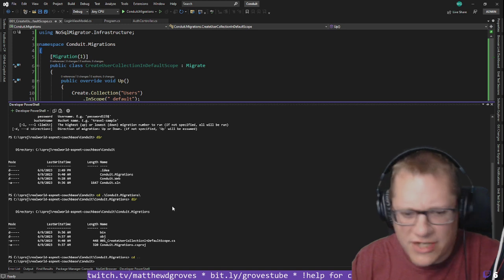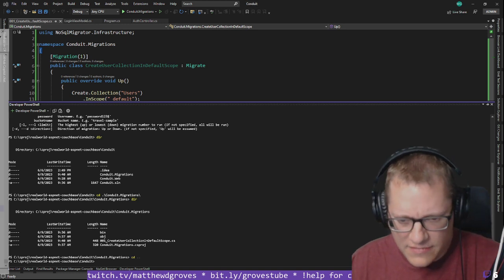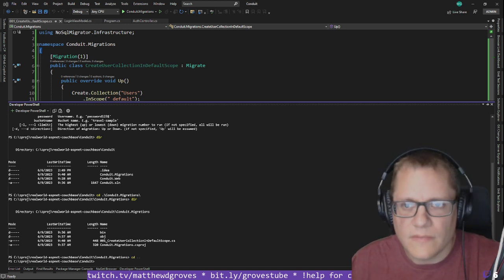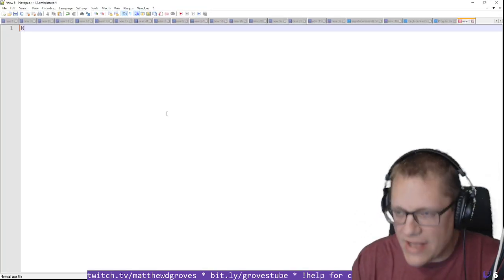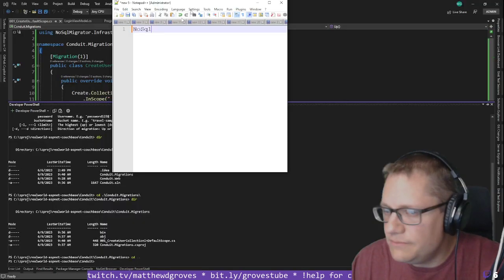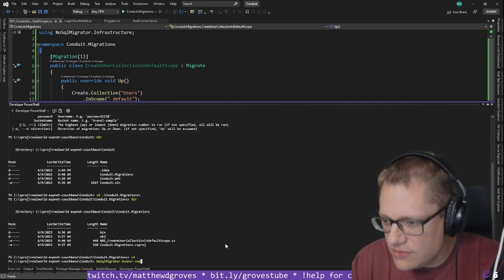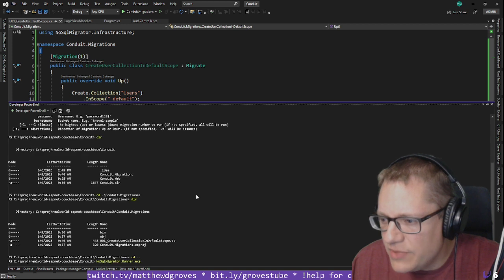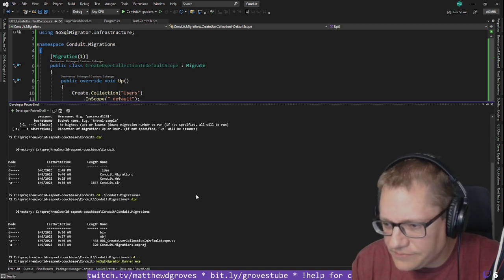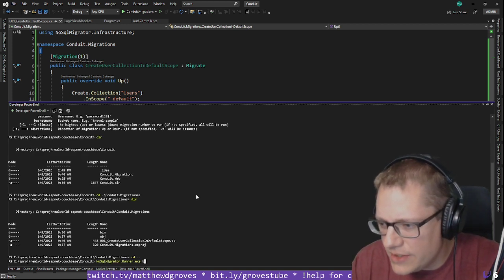Let's make a batch file for this. Okay. NoSQL runner. And I need to give it an assembly name, which is going to be, let's see, Conduit migrations bin.